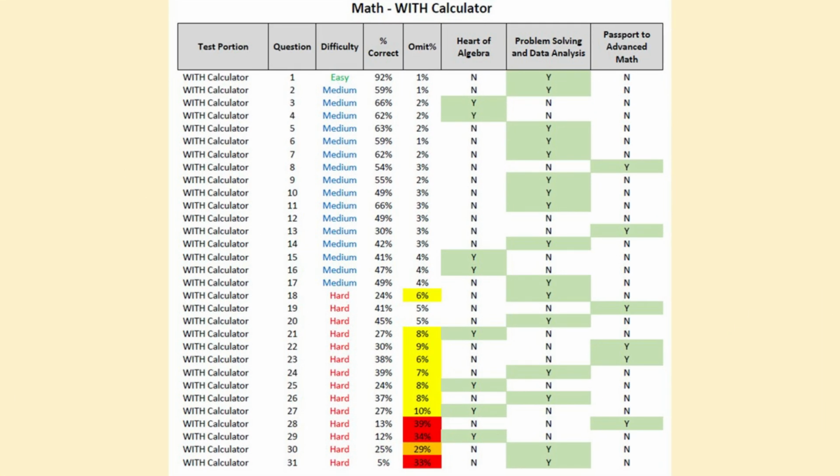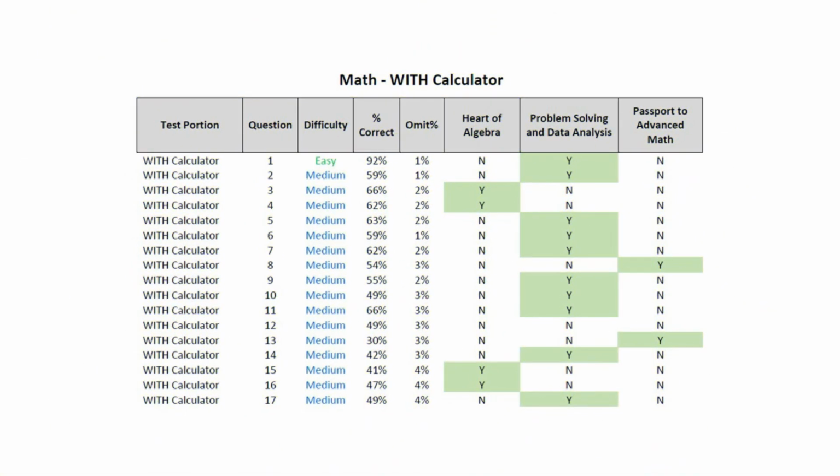Math with calculator. Remember not to fall in the trap of using your calculator to answer all of these questions. If you do, you're very likely going to run out of time because using your math skills will sometimes be faster. You can still make human errors when using a calculator too, so use your best judgment. This was an 11th grade test, and there was still an easy question on the test.